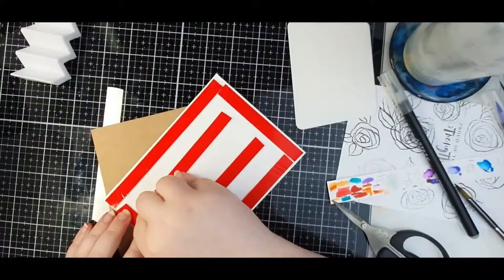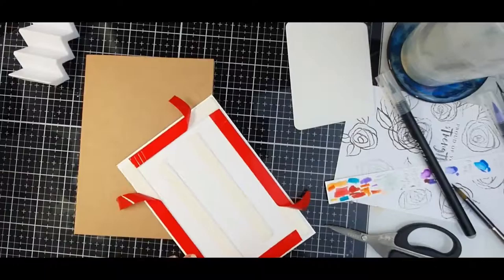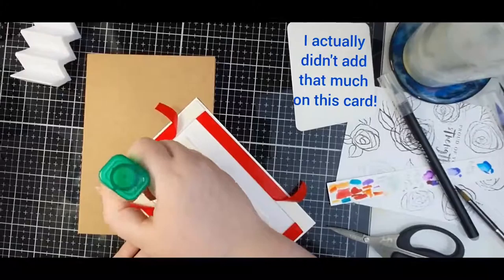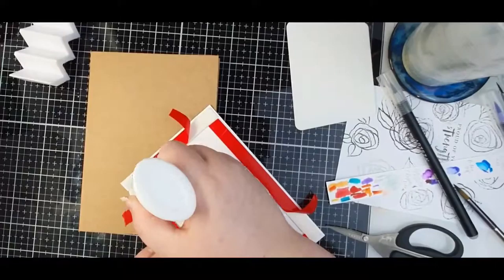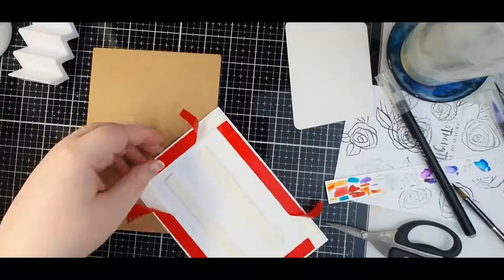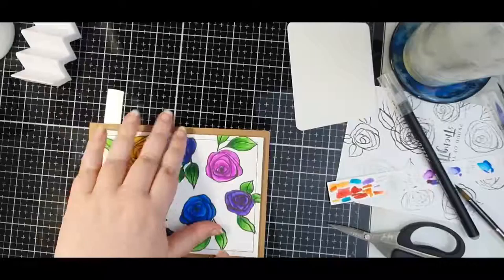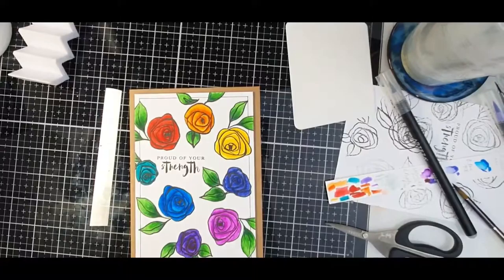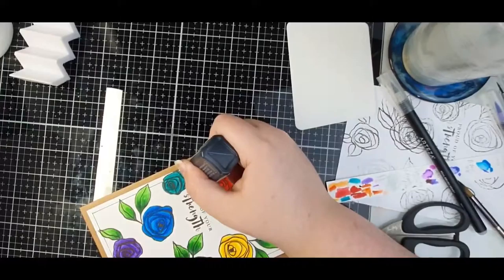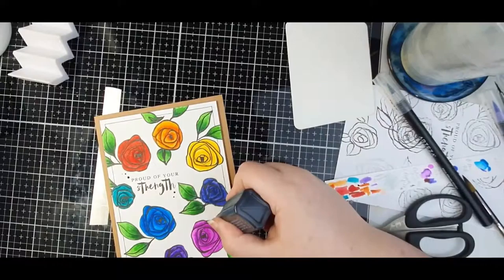I added liberal amounts of foam tape on the back of my panel — again this is the Arteza one, it is fantastic, love it, real bargain. I do probably add too much foam tape, but I like to feel that it's supported. I don't want that panel sagging or getting squashed — a lot of my cards get sent in the post, so I think it's important to make sure it's supported. I add glue over the foam tape, not because the foam tape needs the glue, just because it gives me a few seconds to move the panel if I get it wrong. I fold back the corners on the pieces around the edge — that was a tip from someone, and I'm really sorry I don't remember whose video I saw that on, but it's an amazing tip. Because you can line it up, and once you've decided you've got it right, press it down and pull the rest of the release tape.